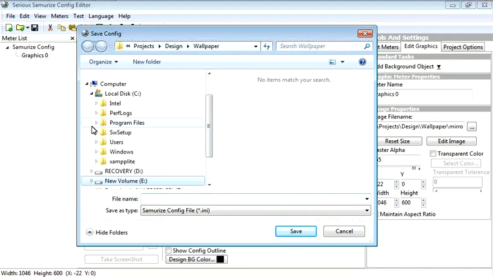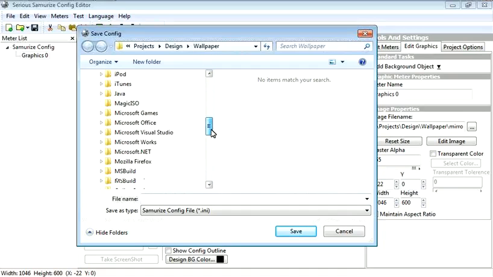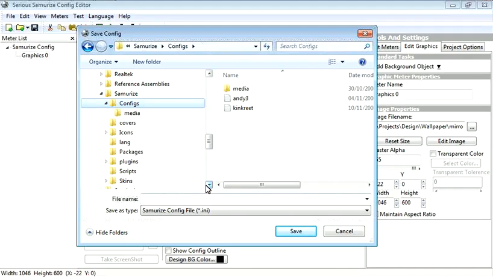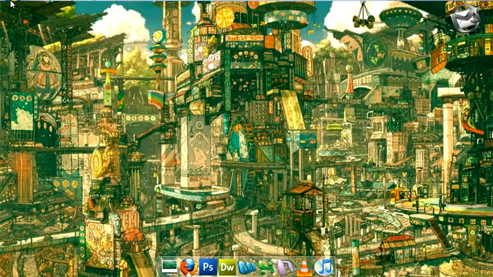It's best to place it into the Samurize config directory because the client will automatically look in this directory. So let's just label it. There we go. Save the file. I'll just minimize that. That's all we need to do in the config tool.